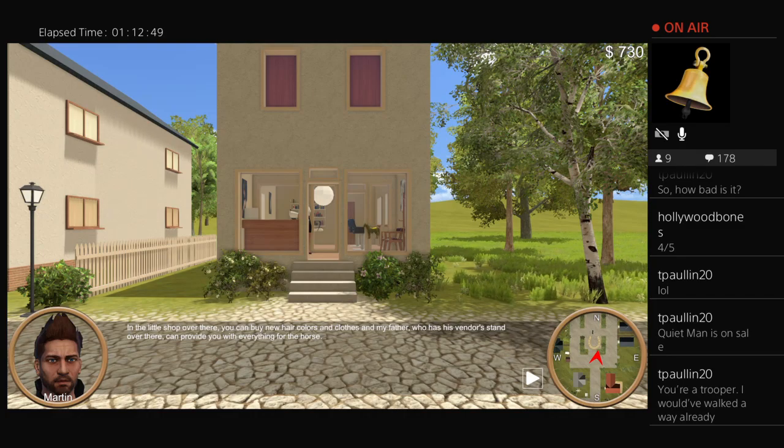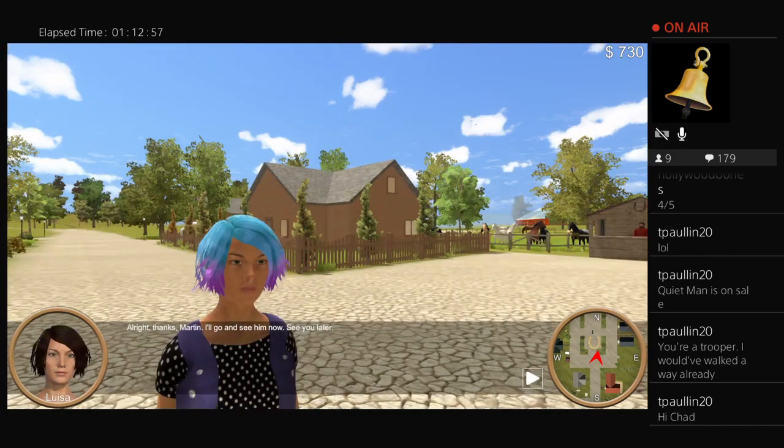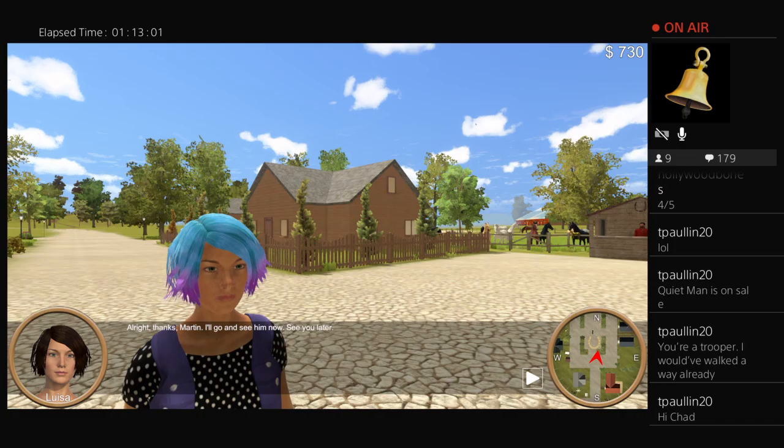You're a trooper. I would have walked away already. Trust me, in my mind, I've already walked away. But by the way... All right. Thanks, Martin. Hey, look, there's a collectible. Get that horse. See you later. Later.